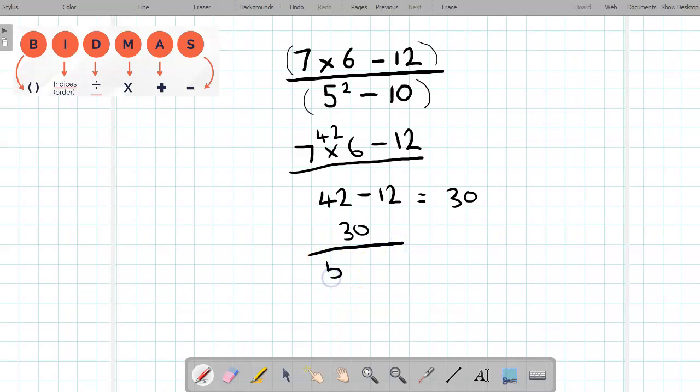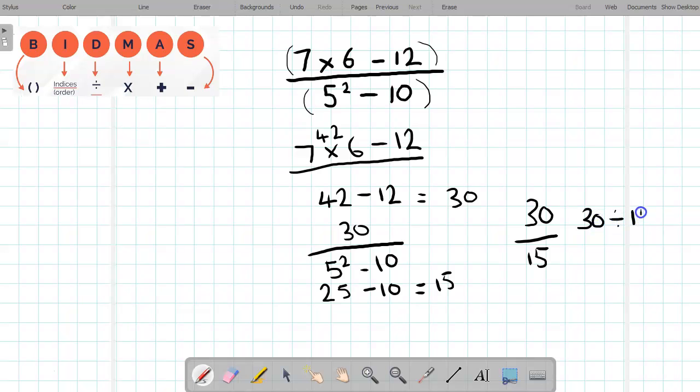Okay, we've now got 5 squared, subtract 10. Following the rules, I've got to do that indices first. So that's going to be 25, and then it turns into 25 take away 10, which is 15. So what we're ending up with here is 30 over 15. We can also write this as 30 divided by 15. I know that 30 divided by 15 is 2. Most people, when they have to do a question like that, can work in 15s because it's how we tell the time. You know that there's 2 15-minute slots in 30 minutes. So I know 30 divided by 15 is 2. So the answer to that very complicated question there is 2.